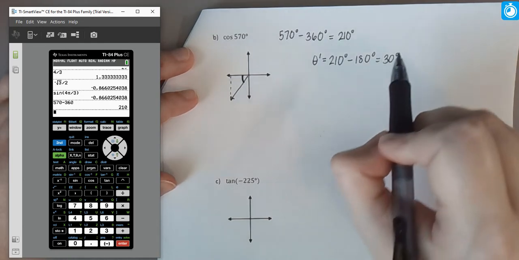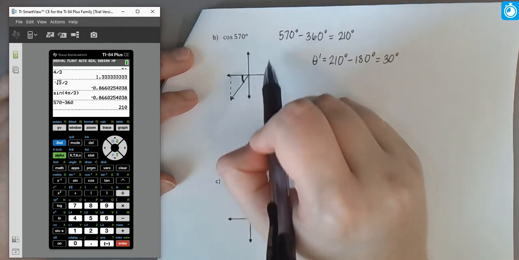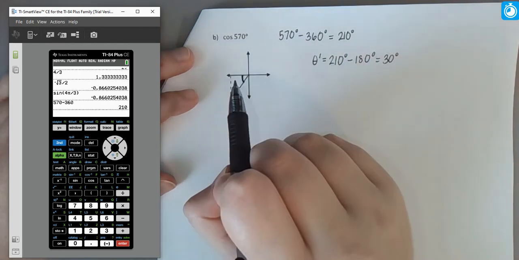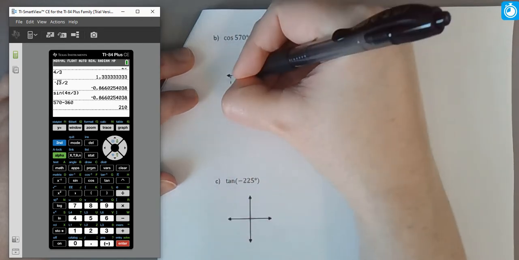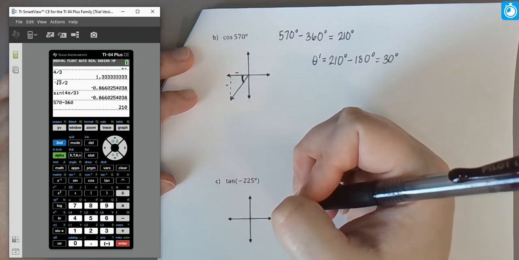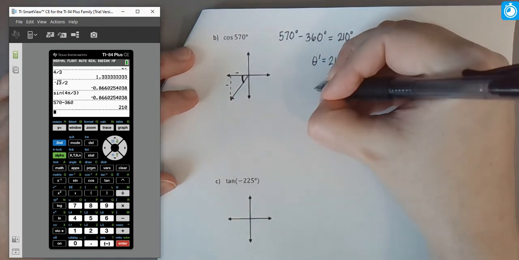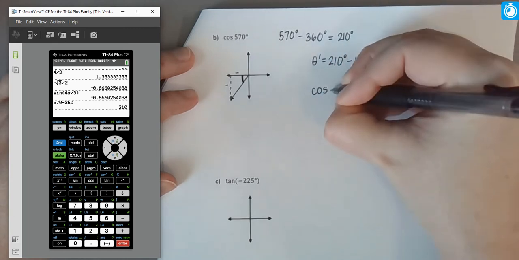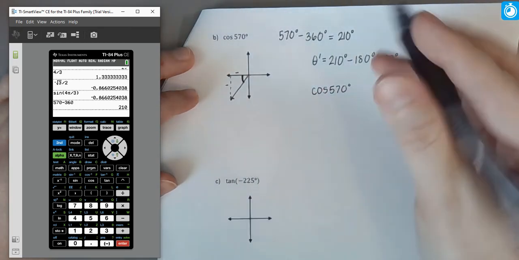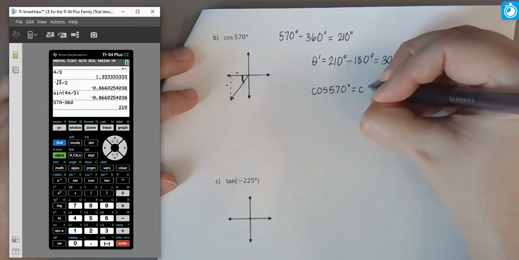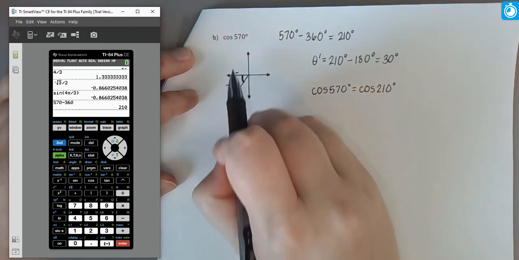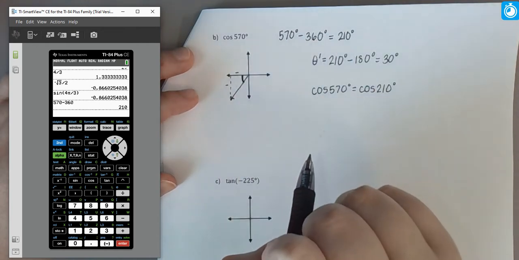These two angles are going to have all the same trigonometric values except for possible differences in sign. So 30 degrees, which is in the first quadrant, all of its trigonometric values are positive. 210, hence 570, are in the third quadrant, where things are negative, where our x is negative and where our y is negative. So if we were to relate all three of these angles, the cosine of 570 degrees is the exact same as the cosine of 210, because again, they are coterminal, they look the same, they have the same initial and terminal side. This triangle we draw would be the same for 570 as it is for 210.